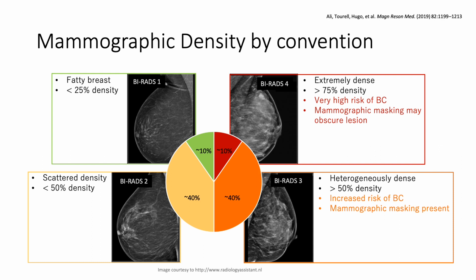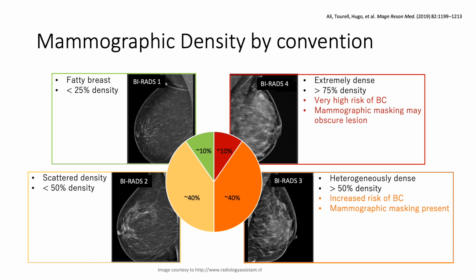We can see the women with BI-RADS 3 and BI-RADS 4 have relatively dense breasts and for the same reason a relatively high risk of getting breast cancer. Mammogram is not an effective method for them because of mammographic masking that can potentially hide or make it very difficult to find any abnormality in the breast tissue. For that reason, we propose the use of NMR-MOUSE, which uses the fundamental principle of MRI, which is not affected by mammographic masking. However, it's a desktop system which is not as expensive as MRI.